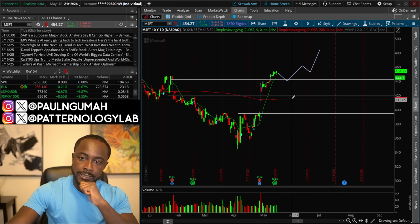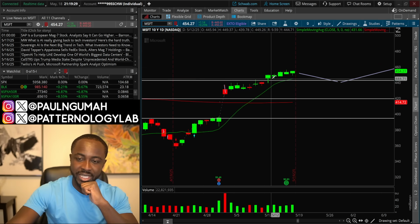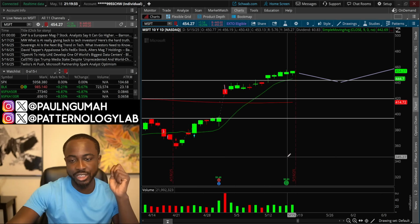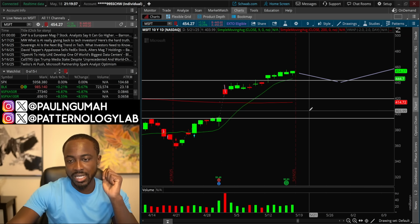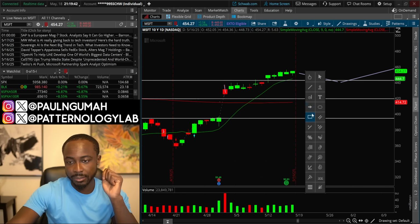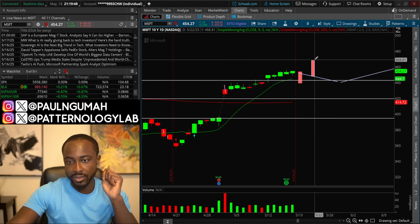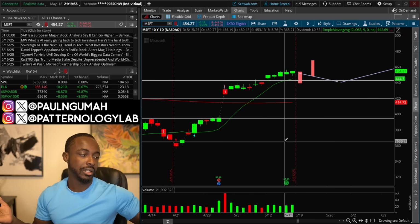So for now, keep your eyes on it. The price action is kind of annoying because the candles are so tiny, and the volume is not that great either. It's 22 million shares traded, yes, but I would love to see the candles get really big, like this big or this big to the upside, right? Because these dojis are not very enticing. That's my honest thoughts on all of these stocks, and that is the end of the video.